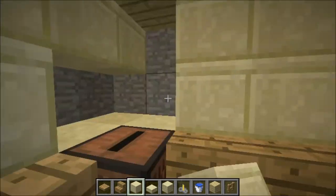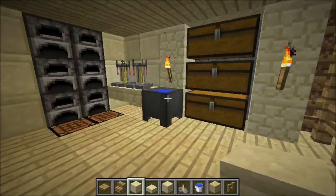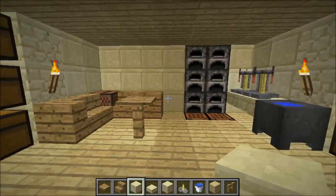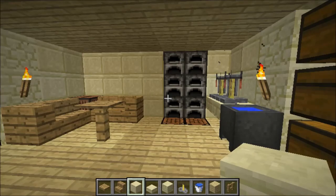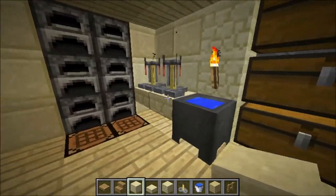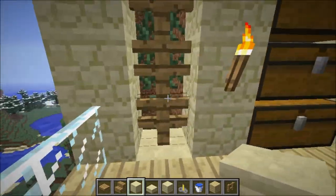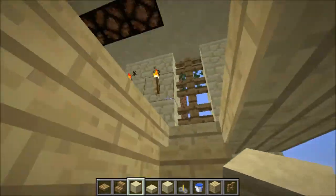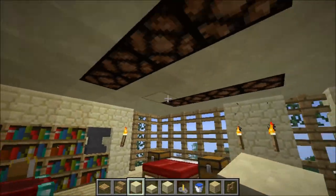I want to keep this one here because it kind of frames that, as this is framed there, but the back wall would all be different. I actually kind of like that. It just breaks it up a little bit. So that's kind of the kitchen, or brewing area sort of thing there. With this build I suppose I don't have any plants or anything, but you could put that on the ceiling, or sorry, on the mountain top there.